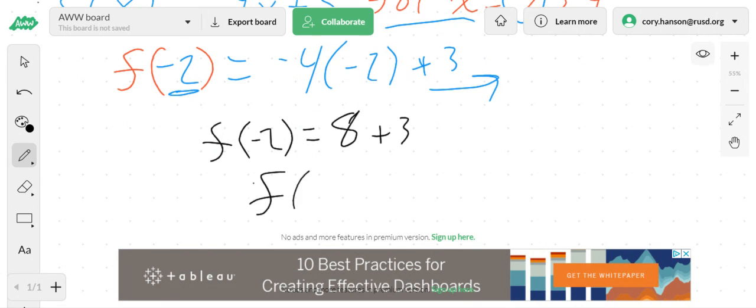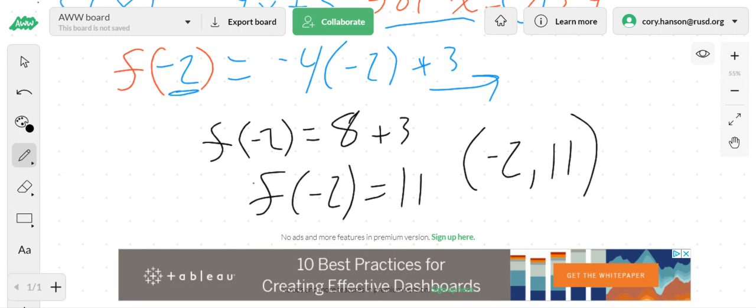And that means when the input is negative 2, the output is 11. I can rewrite that as an ordered pair. I can plot that on a graph. I can do whatever. If we're thinking about time, distance, money, whatever, you wouldn't really get in that situation. But like when the Cannon Man was 2 seconds along, he was 30 feet in the air. It's a relationship between the input and output, and we remember that a function is when you have a relationship between the input and output, where each input only has one output. That's all I got for you.